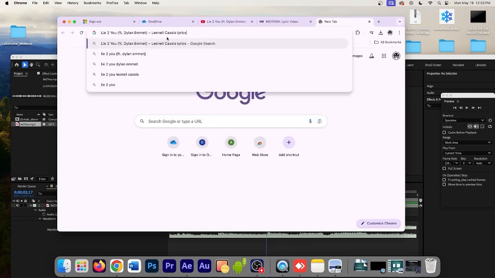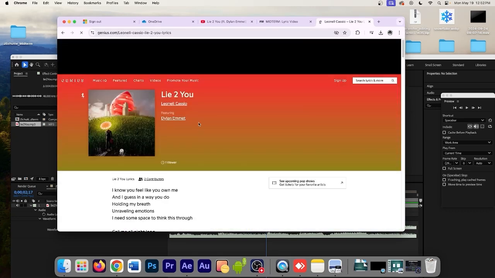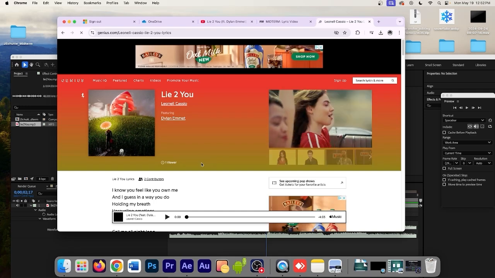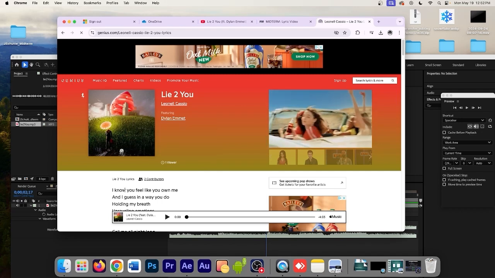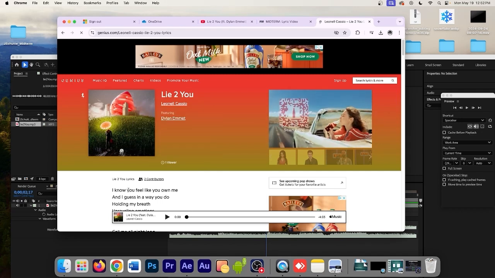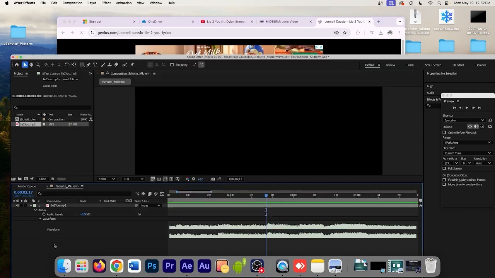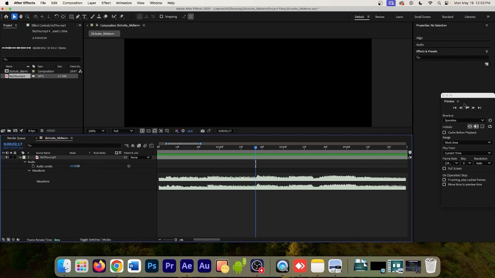All right, so now I got this nice little thing of lyrics. Now I can use this as a reference to what I want to type. Okay, so what I'm going to do now is show you the quick way to use text, how to use the text layer and text animators. All right, so let's see.